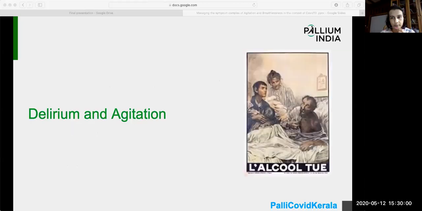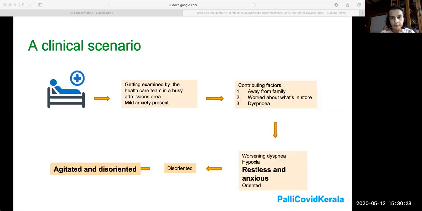Moving on to the second symptom, delirium and agitation. Here again, imagine a patient that you've seen last who's confused, agitated. The picture here is actually taken of a patient who has got delirium tremens or alcohol withdrawal. But any particular patient like that who doesn't know where he is, who's confused, is trying to get out. Now, what we see in COVID-19 is typically that they become breathless, they become hypoxic, and they go into a situation of delirium or agitation.